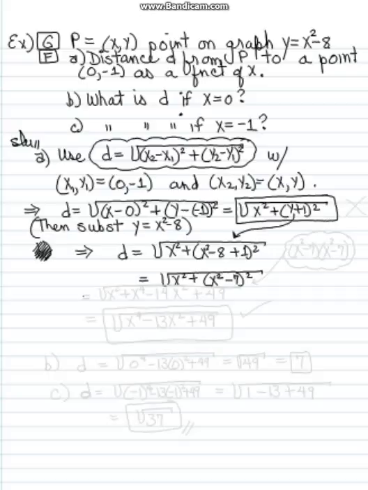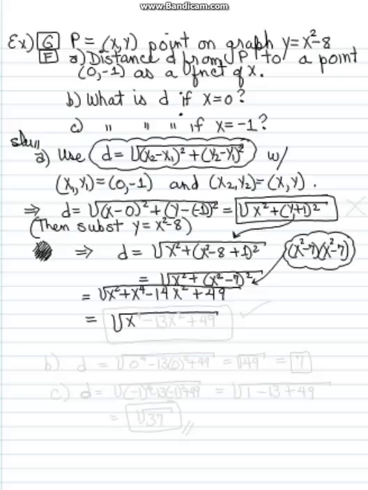Now, multiply x squared minus 7 in parentheses times itself, and we're going to get the square root of x squared plus x to the 4th. This is a result of doing x squared minus 7 times itself: x to the 4th minus 14x squared plus 49. Combining like terms, we have the distance equal to the square root of x to the 4th minus 13x squared plus 49. This is the thing that we need to put in the box, because they didn't ask us to answer in terms of x and y. No, they said in terms of x.